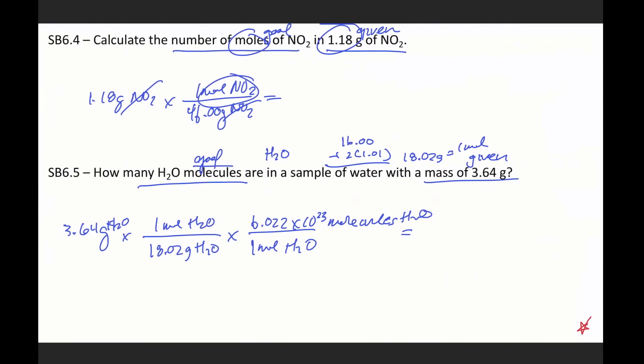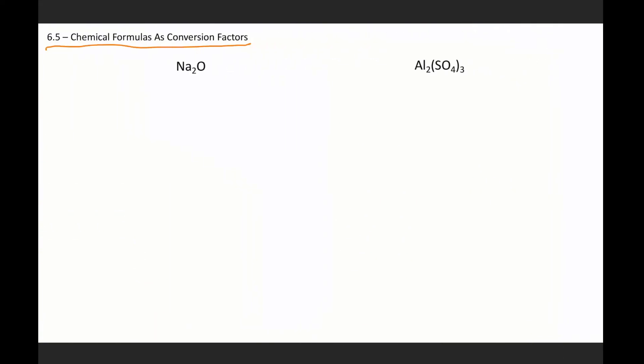Now, we're going to talk about using the chemical formula. What relationships are embedded in a chemical formula? We talked about this previously in Chapter 5 in How to Read a Formula. Here we revisit that concept. When I see this formula, Na2O, I understand that means two ions of sodium for every one ion of oxygen.